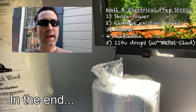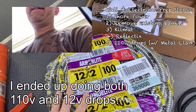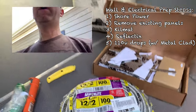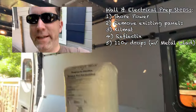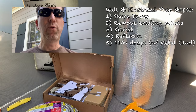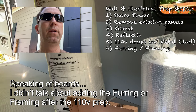So instead, I'm going to just do my 120 drops. And I'm going to use metal clad, which this particular metal clad actually already has the wiring in it for my 120. So it'll be great, because when I run it up and over down to my different drops in the walls, I won't have to worry about damaging the wire when I put on my final boards for the ceiling and the wall.